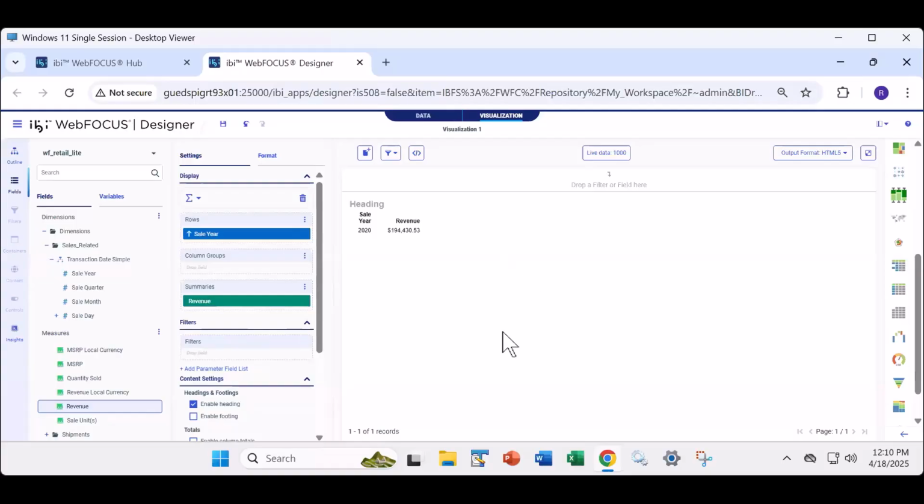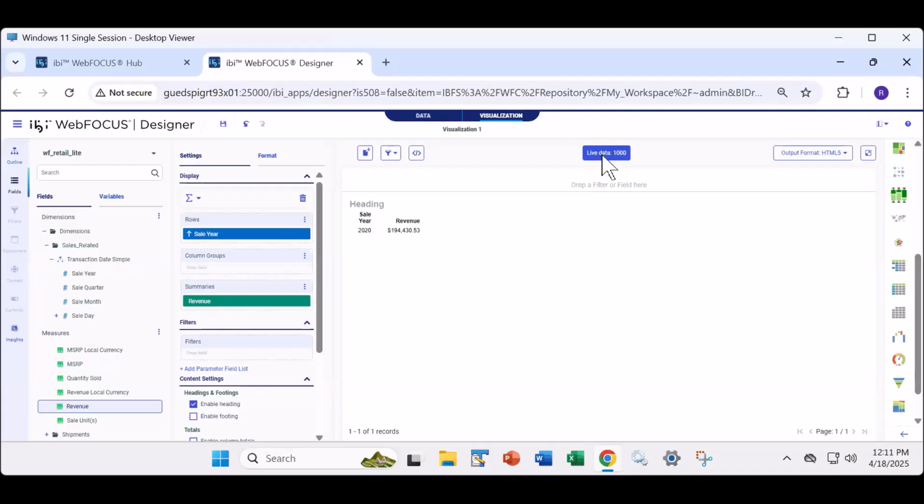Okay. So we have 4 ways, right? You can right click, add to report. You can drag it to the appropriate buckets. You can double click it and let it default, or you can put it on the canvas and let it figure out where it's going to go. But you can change things as well as appropriate.